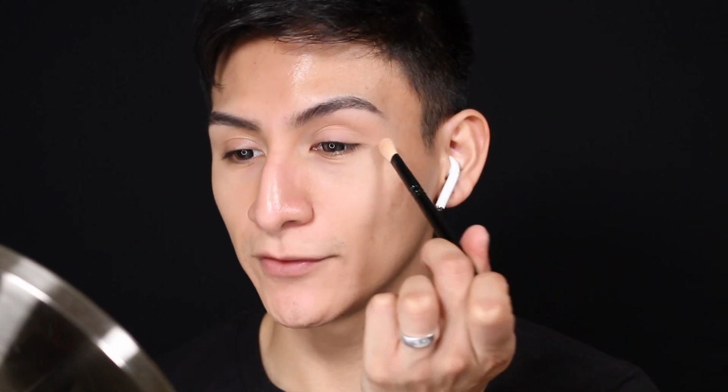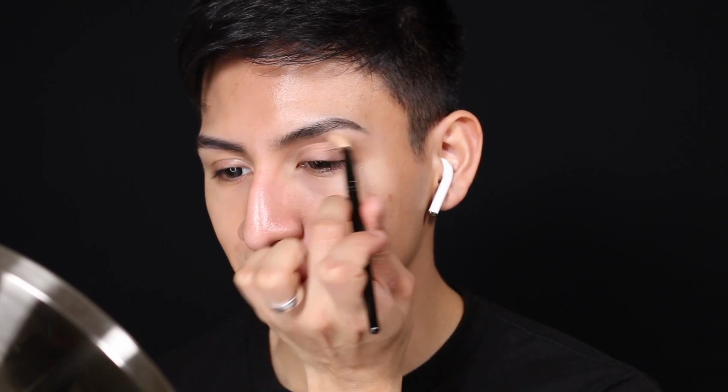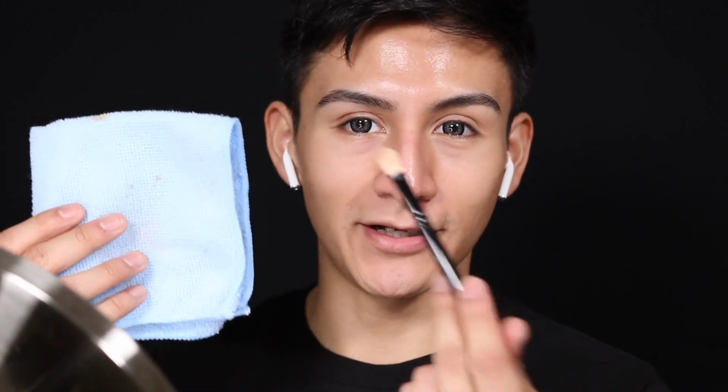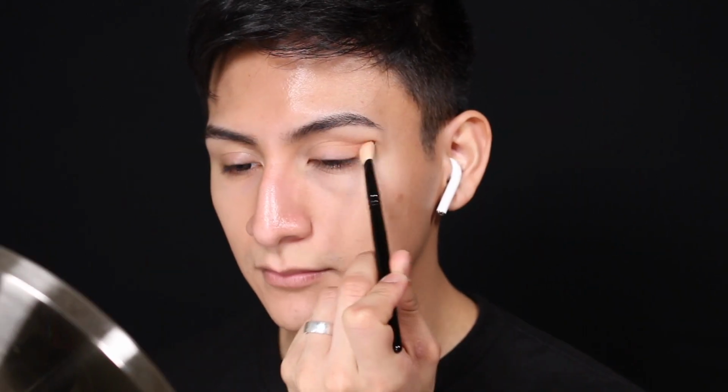On the eyes, they do feel very real, like natural bristle brushes. They don't feel like synthetic brushes at all. The softness is incredible, and it's ridiculous how you can't even tell that they're synthetic, which is great. I also have a microfiber cloth to switch in between colors, so that is what I do when I have a minimal amount of brushes to use. The next shade we're going to take is Roxy, which is this peachy shade on the bottom.